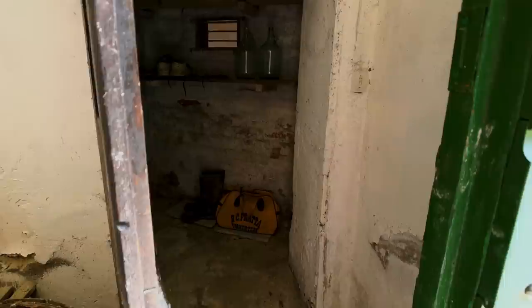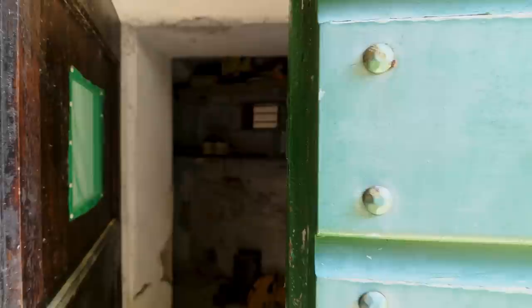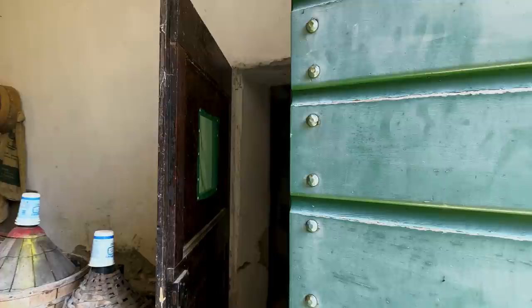Oh, it's got this original key. I don't know if you can see that. Would it come into focus? Yes, absolutely. The doors are just beautiful. And in there, there is just a small room and it is for storage. Beautiful doors, absolutely beautiful. Now I'm going to give you the return of this.